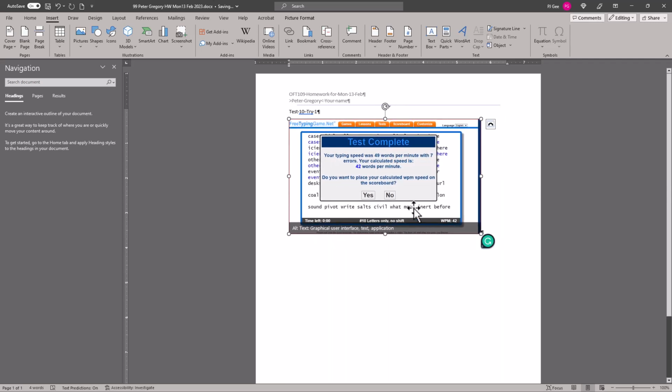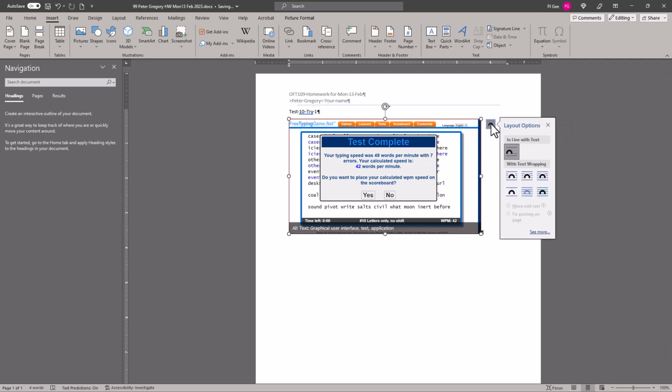Okay. How did we do that? Well, we had to put it into a different mode. Okay, so there's different modes when you drop an image like this into a Word file. So we come up here, we click on our layout options, and what you're going to click is this one here. It's top and bottom. So it shows kind of a picture, the curvy here is your picture, and it shows the blue is where the text will go. The text will go above it, and the text will go below it. Okay, so I'm going to click on that.